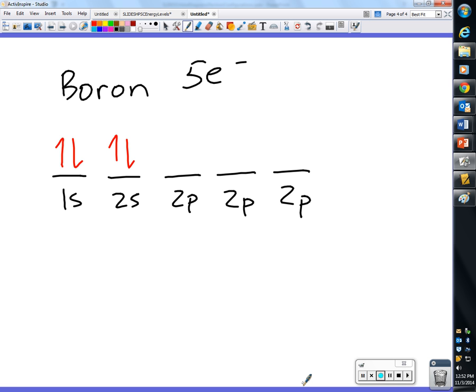We have one electron left to place out of boron. If he's the first electron to move in on the street, does it matter which house that he moves into? They're all exactly the same. It doesn't matter. Usually, we will see that one single electron written just in the one that's the farthest to the left. Not that that represents the X or the Y or the Z, it's just where we usually write it. Okay? Good there.